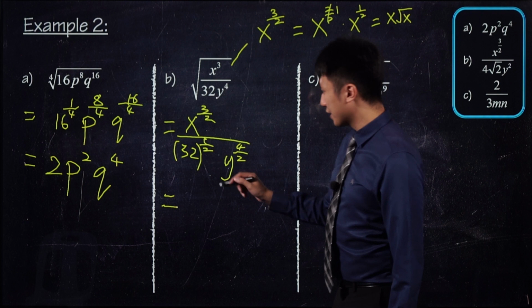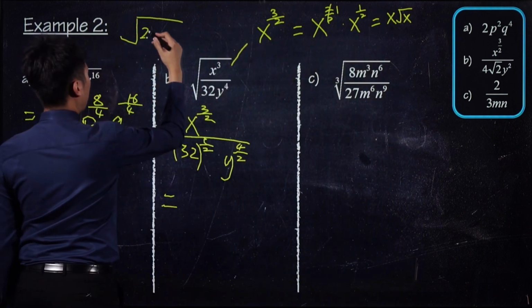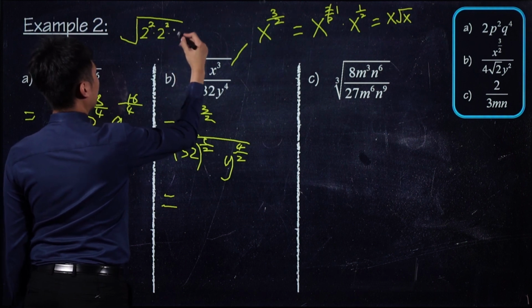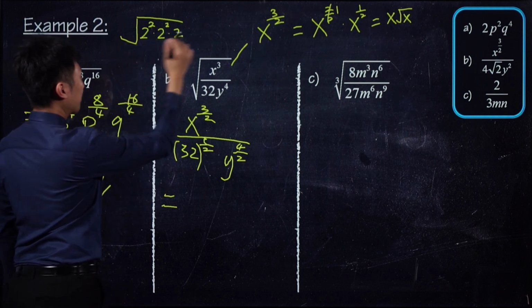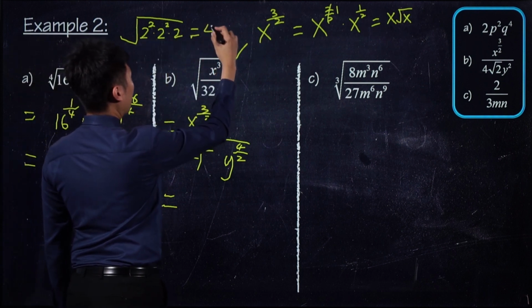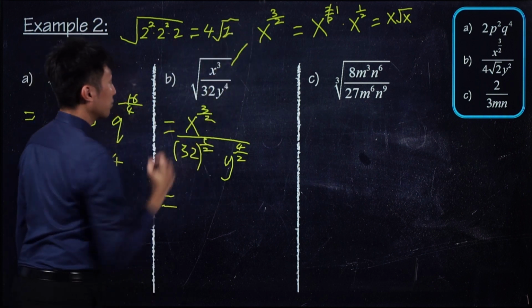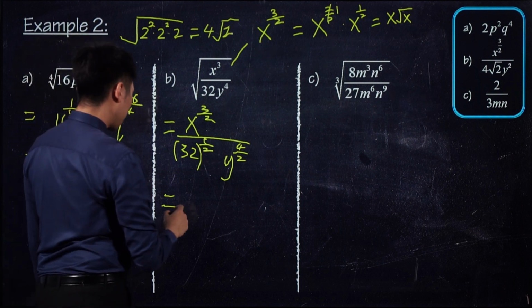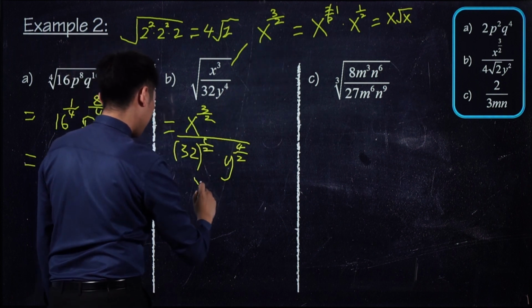How do you do it? I write here. 2 to the power 5 means 2 to the power 2 times 2 to the power 2 times 2. Correct? So this one, 2 can escape, 2 can escape. So outside becomes 4. Then inside becomes 2. 2 is left. So I just write 2 here. Okay, so that gives me 4 square root 2. 4 square root 2 is below. And then this one, it gives me x square root x.